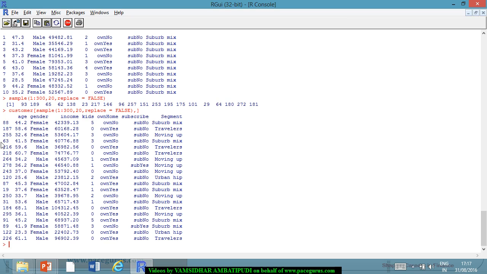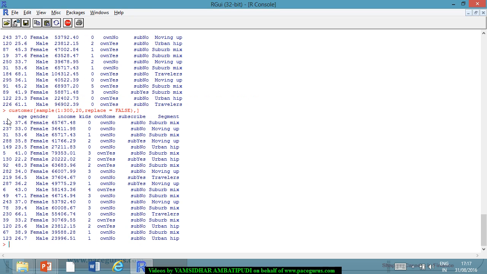So you could see row number 88 is displayed, row number 187, row number 255. These are the rows that are randomly selected by the system and are simply displayed. And let me tell you, this sample is always random. So once you redo it, you will get another set of rows: 12, 237, 31. It's a completely random kind of a process.